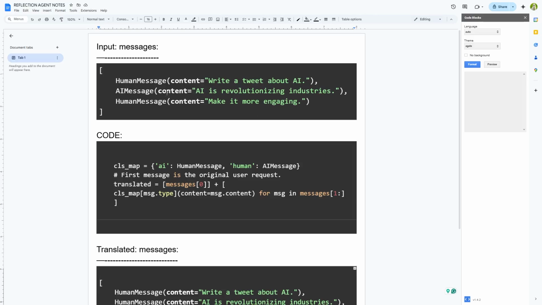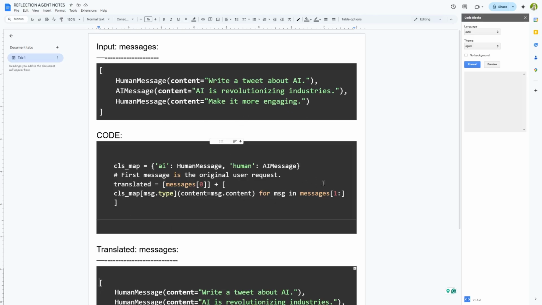This human message is basically a critique generated by an AI, right? So if this is the structure, what we're doing here is we're switching human and AI message and then translating it by separating this message 0, which is this guy, as a static context, because now whenever we send this translated structure to any agent, they will always have this static message, which is the main human message, so that they never lose the context of the target objective, which is write a tweet about AI, right? And then all these are going to be variables.